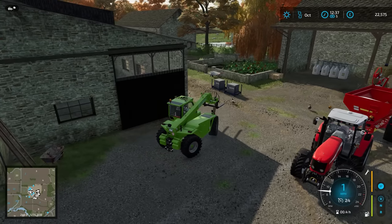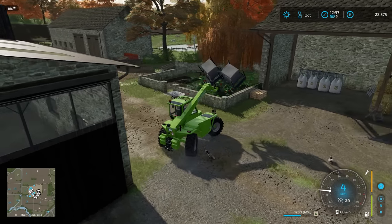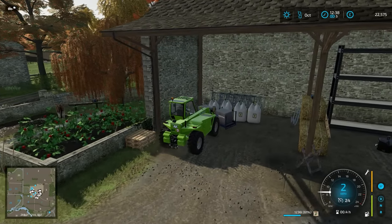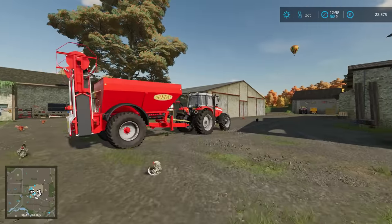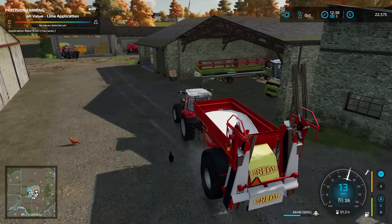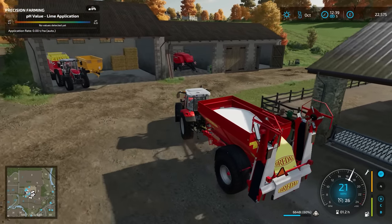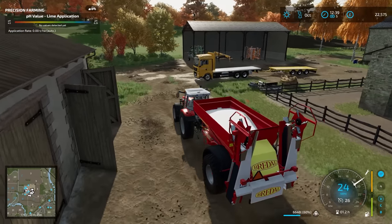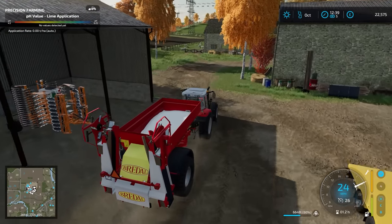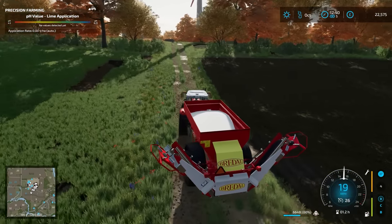They did spawn at a bit of an awkward angle for us, but not to worry — hopefully we can still get them. Actually, these are the sort of pallets that can go on the rack. So, first things first: the potato field, because it's really close, it's right here. We've got 60%, and the 40% that we've already used has covered the previous two fields — including that small one out the front. So yes, it should be enough for both of these.